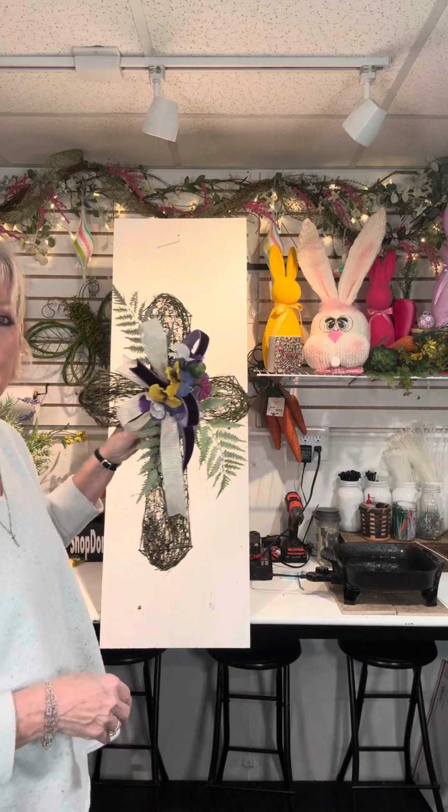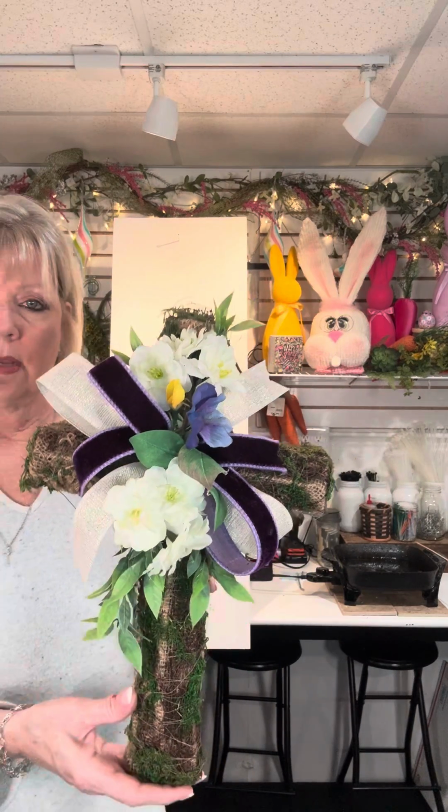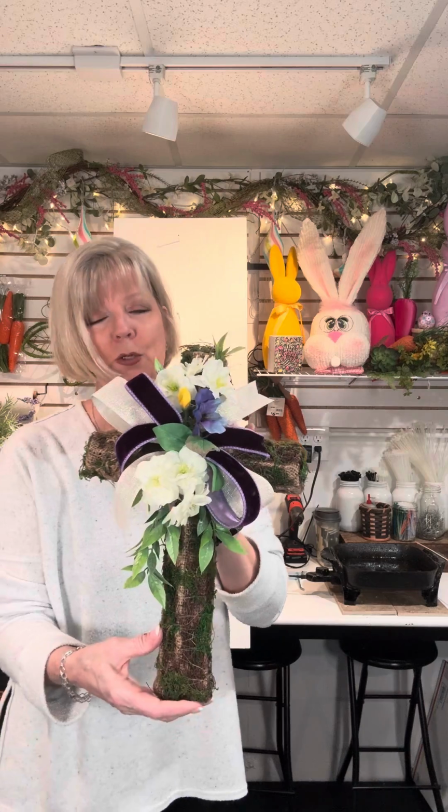And I'm gonna show you how simple it is with just a few pieces of some ferns, a simple bow, and then some flowers, how pretty this will look on your wall. Whoops, I'll put it over here so you can see it with the white background. And then I designed another one for a custom that's actually going to California. So Karen out in Santa Barbara, if you're watching, this is yours.